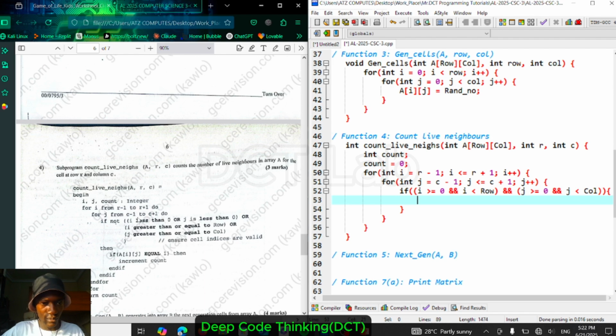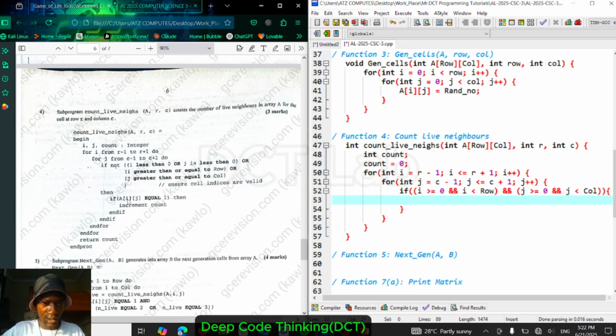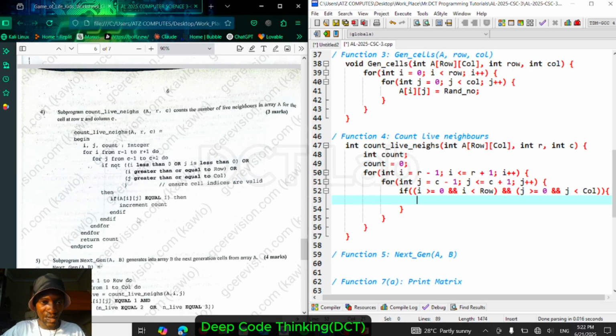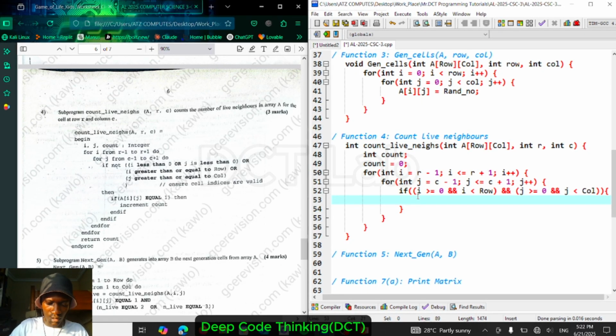we go to the next, which says if A[i][j] equals 1, then increment. But remember, they say here if not.